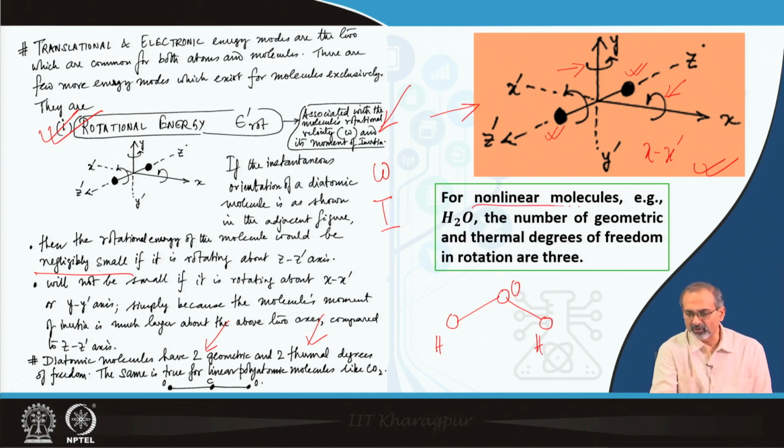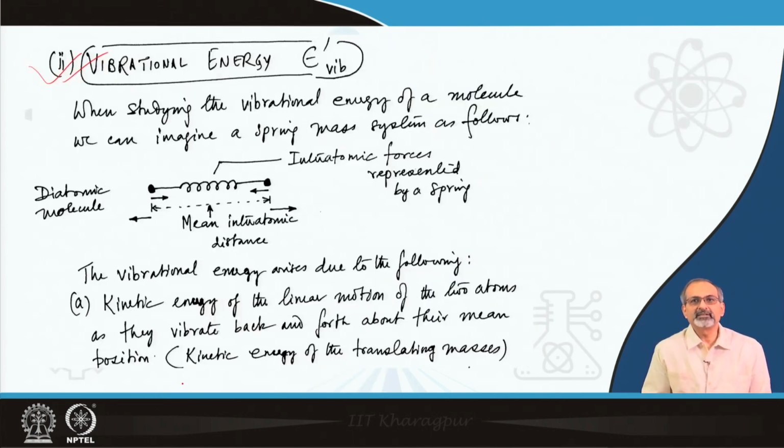So, non-linear molecules are of course different compared to the diatomic kind that we discussed earlier. Diatomic will be typically, let us say, like O2, N2, etc. There are also linear polyatomic molecules like CO2, where the bonds are all aligned, collinear, in which case the behavior is very similar to the diatomic molecules. So, this is a little bit about the rotational energy, and this is typical of molecules, it does not exist for atoms.